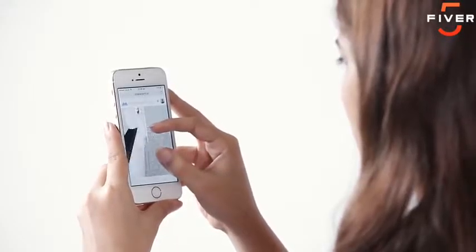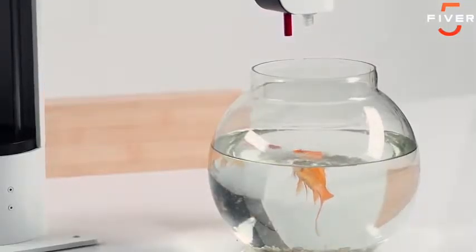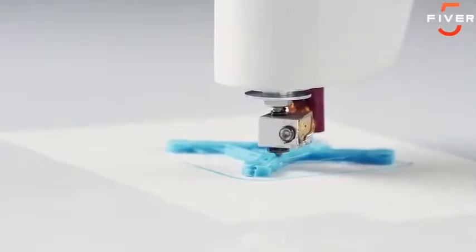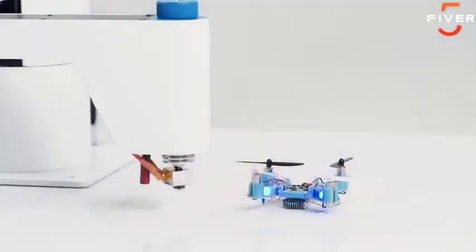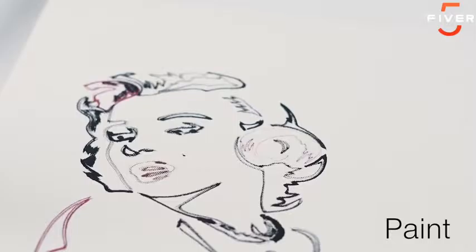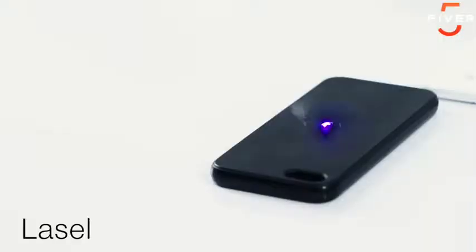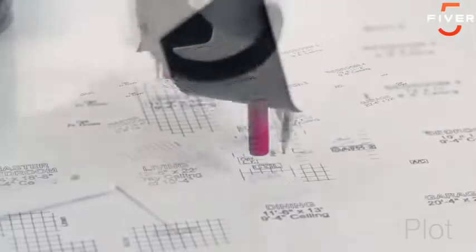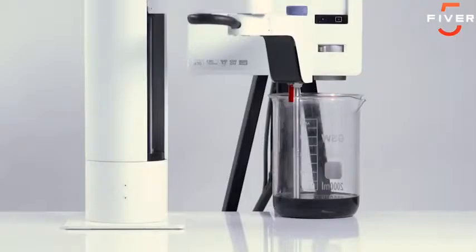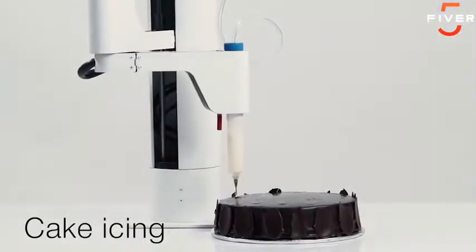I can be operated wirelessly on all of your devices. Plus, my humans can teach me tricks and send me remote instructions. I was made for creative people everywhere. I can make really impressive toys, paint on canvas and fabric, and create custom invites. I can etch glass, engrave plastic and leather, carve metal and wood. I can also plot designs. And yes, I can even decorate cakes.